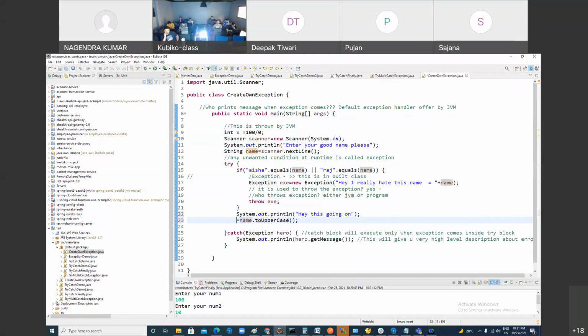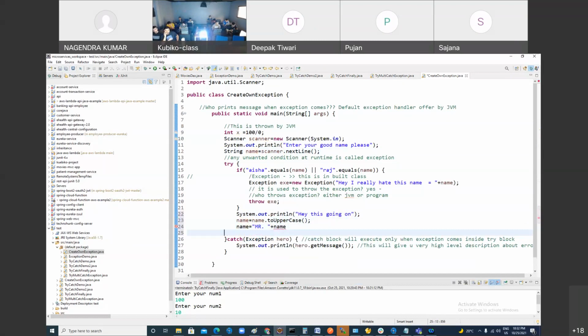Whatever name is there, you are converting it into uppercase and assigning it to the same variable. Got it? So it becomes capital letters. After that, I'm going to append something, Mr. dot plus name. What is it going to print now in the last? Whatever name you entered, with capital letters.